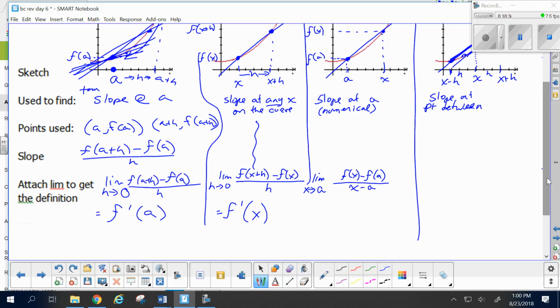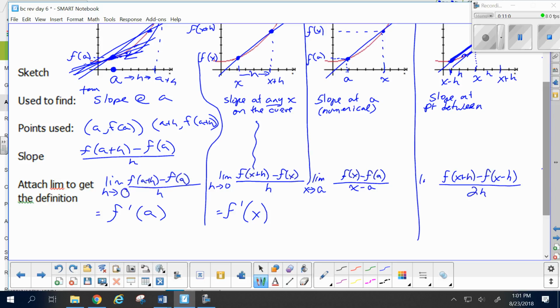All right, now the slope. What's the change in y? F of x plus h minus, okay, over the change in x. X plus h minus x minus h. X plus h minus x minus h is 2h. You actually get 2 h's there. That's because you have a double h gap, yeah?